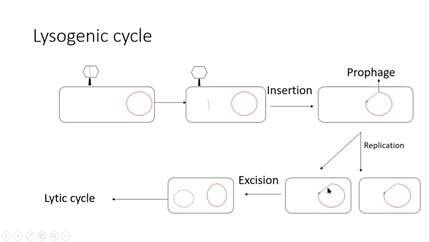Now, if by any chance this bacterial cell gets exposed to some mutagenic agents, such as UVA radiation or certain chemicals, the viral DNA gets activated. It excises itself from the bacterial genome, becomes circular, and starts the lytic cycle from this stage.